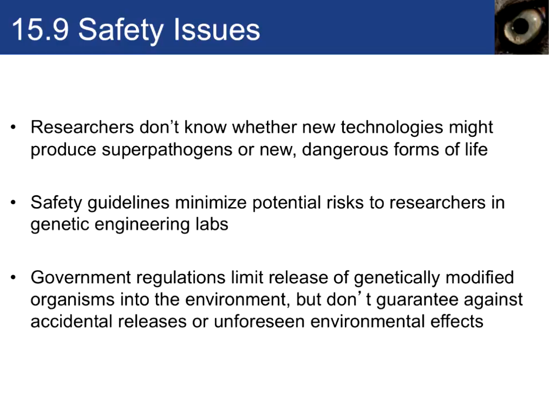So safety guidelines written by government agencies minimize potential risk to researchers in genetic engineering labs, and government regulations limit release of genetically modified organisms into the environment. But none of these are guarantees against accidental releases or unforeseen environmental effects. This is something, unfortunately, where there isn't a perfect answer.